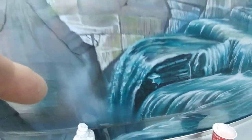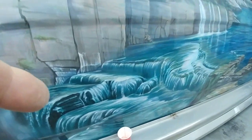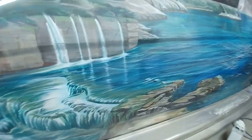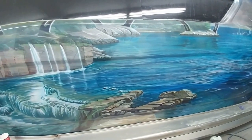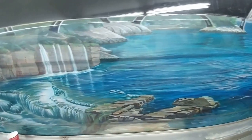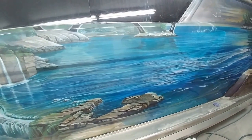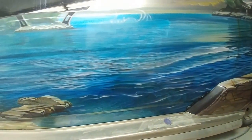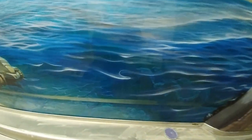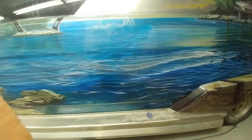But yeah, so this is how much you can see without a whole lot of sunlight. She looks a little different because with a lot of sunlight, the colors are much more transparent, so they're not as dark as they appear here. Although I try to paint for all the different lights. If we have a lot of light, I want a certain look, and if we have low light, I'm going to go for something else altogether, so that when people walk right over to it, they're going to see right into the ocean, see the trails down there, and the reflection on the bottom of the sea from the light that the waves give you. So you've got to understand that I try to tell the whole story when I paint.